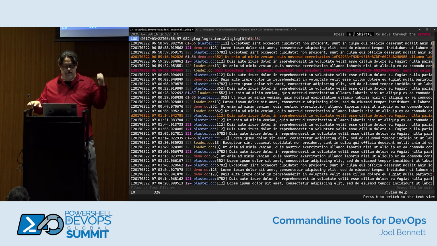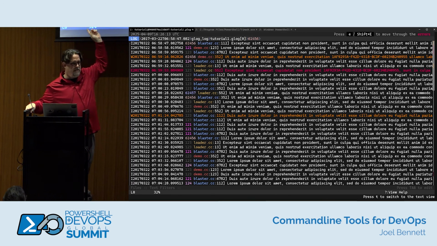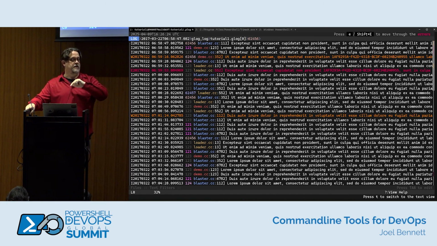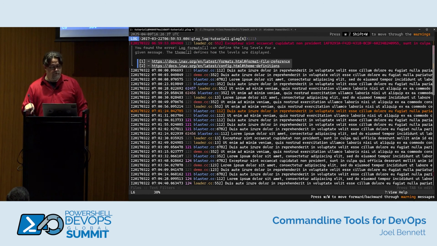This is from a Go app of some sort. You can tell because of the way the timestamp is on the left. But see how all the things that start with E are red and all the things that start with W are yellow, because the tool itself has a config that understands, it does parsing with regex and it can tell what type of log file this is. So it knows that the ones that start with E are errors and I can just push E and go to the next error. How cool is that?